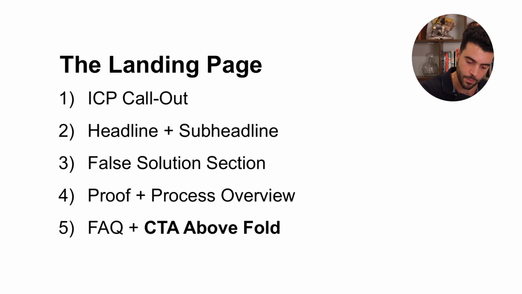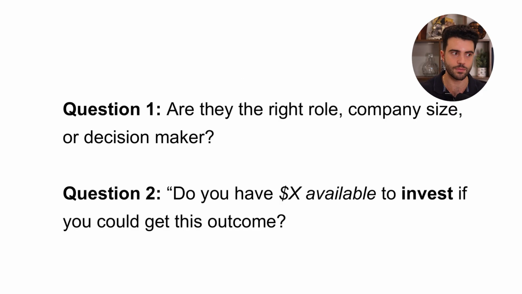You want to have a CTA button above the fold, which basically means that as soon as someone lands on your page, they should be able to see that CTA button, because you want to make sure there's the least amount of friction as possible on your landing page and drive people to do the number one thing, which is to fill out your application. After they click on that CTA button, you're going to ask them qualifying questions.